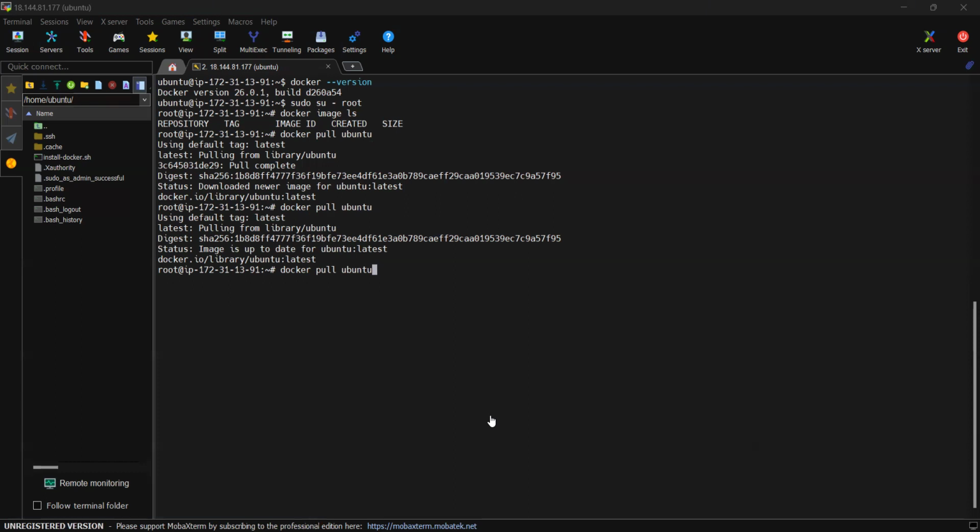If you want different tags, meaning different versions, you need to add the tag also. Colon latest, here ubuntu:latest. You can use it like this.